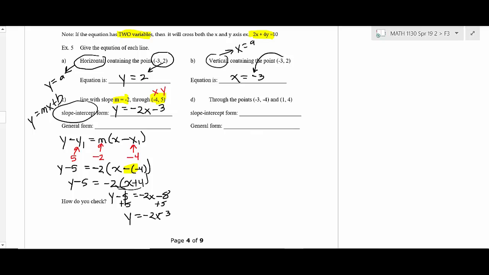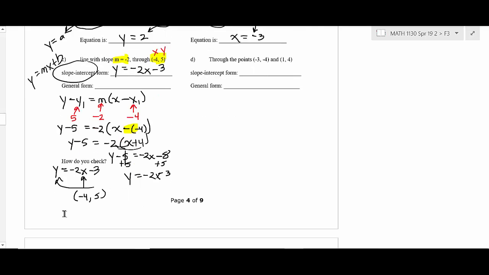Okay, all right. Does anybody know how I would check my answer to this? I mean, that's something a lot of times students don't know, and you should. It's real easy. Plug the point in, exactly. So you take your answer. I'm just going to do this one time. You can plug in your point. So you have a point -4, 5. Plug the -4 in there, plug the 5 in there, and see if it works, and it will.